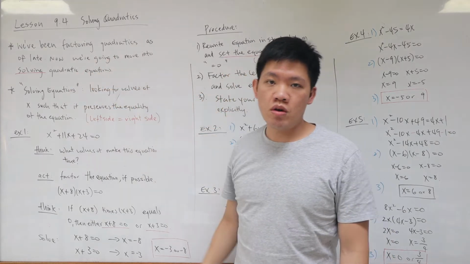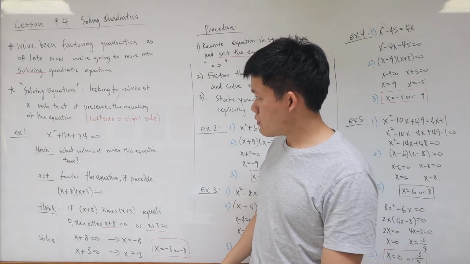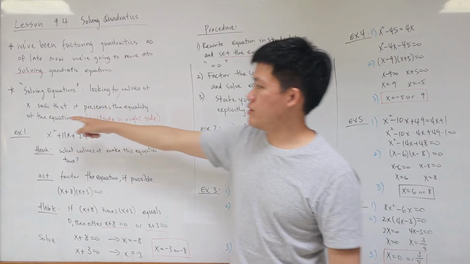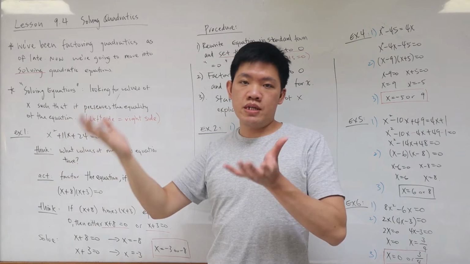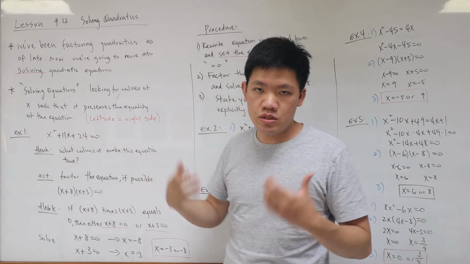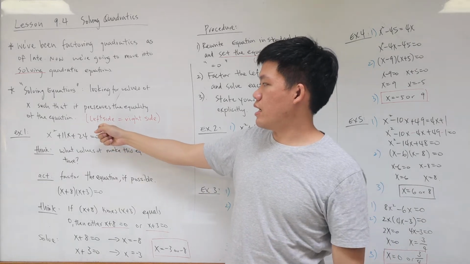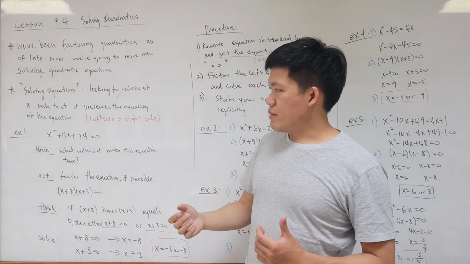When we talk about solving, we're looking for values of x that make the equation true. So what we want to do here is preserve the equality of the equation. An equation must have an equal sign in it, and then both sides have either 0 or constants, but nothing else. It's not a function. It's just a thing you're looking for to solve for x. That means the left side is equal to the right side. So you have to make this statement true.